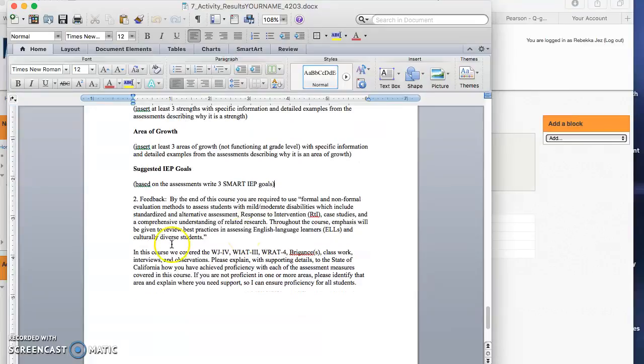And then the feedback is just, I now need to know, because we're coming to the end, that you're proficient in all of these different assessments. So if there's any assessment that you don't feel like you're totally proficient in, I still have time to help support you on learning that assessment. So here you're just kind of doing a statement on proficiency so that I know and I can check off that I have done everything I can to make sure you're in good standing.